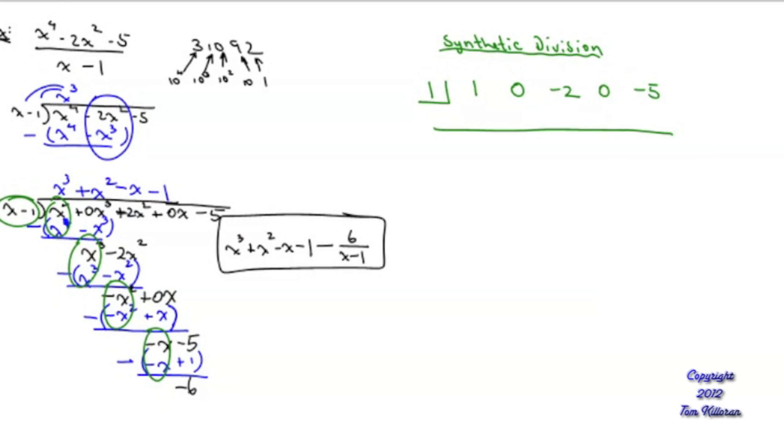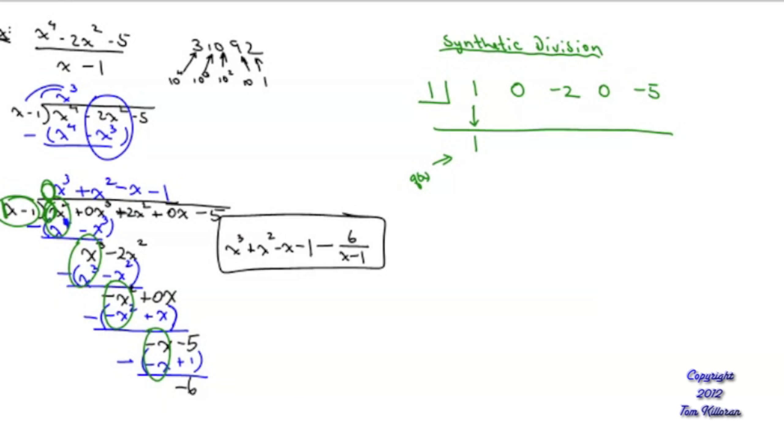The coefficient here, whatever it is, ends up here. If this was 5x to the fourth, you would write up here 5x cubed. By the way, this only works if the lead coefficient is 1. So part of my quotient, the first number is going to be the first number automatically. If that was a 2, the first number would be a 2. So when I get down here in the bottom, this is actually my quotient. Q of x is down there.